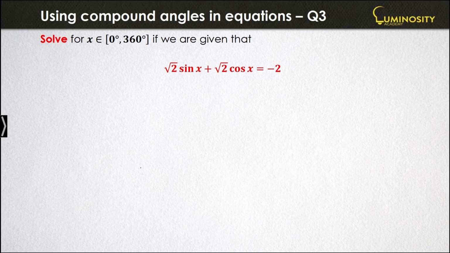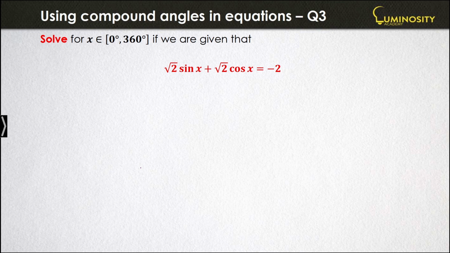But whenever we have sine and cos together, we should always try and make use of one of the compound angle formulae to help us solve the equation. Now I see root 2's and 2's there. The first thing my mind thinks of with any trigonometric ratios is that the numbers 2 and root 2 have a very special relationship when it comes to trigonometry, namely special angles.